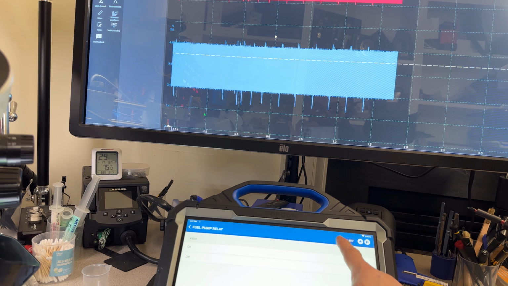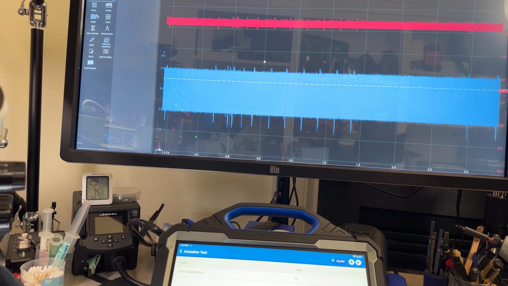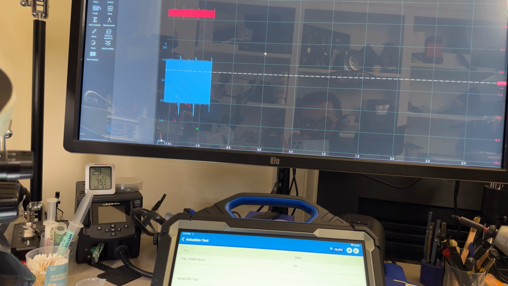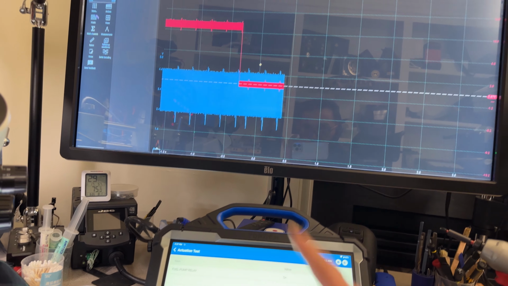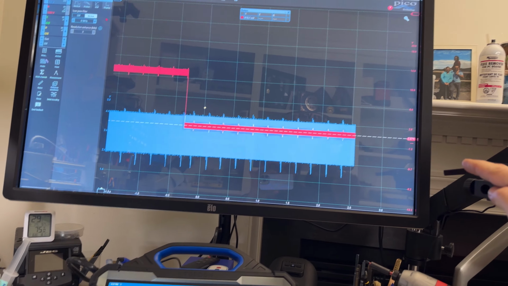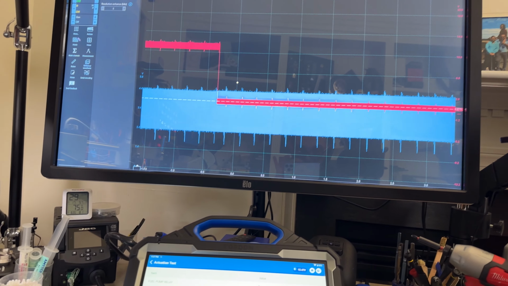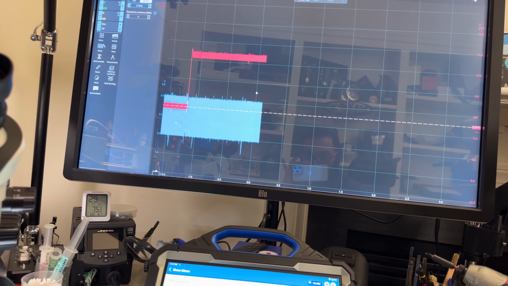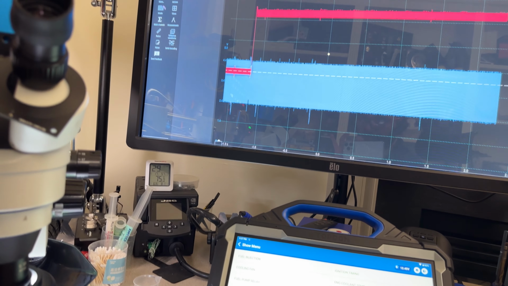I'm not seeing the screen in here because I'm trying to record for you guys. So let me just wait for the screen to come, execute. We can see the change and it's holding the relay close as it should be. And then if we stop, it goes up. So this is completely how it's supposed to be.